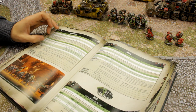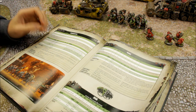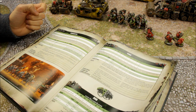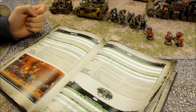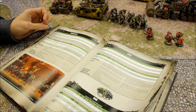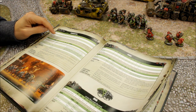So I'll just cover some of the other options. The standard loadout for these is a rocket launcher, stick bombs, and tank buster bombs, and each bomb squig carries a squig bomb. Yeah, that's your standard loadout. Just cover some of the other options first and why I don't take them.